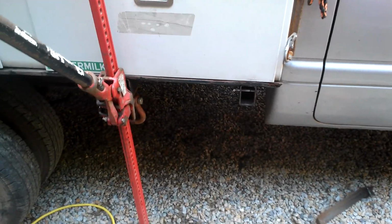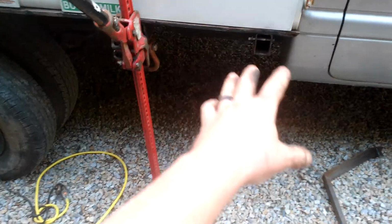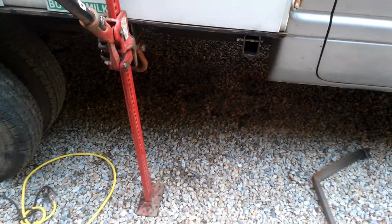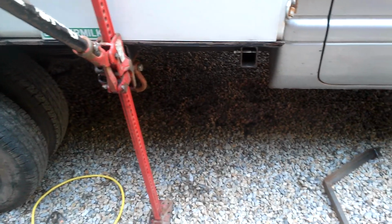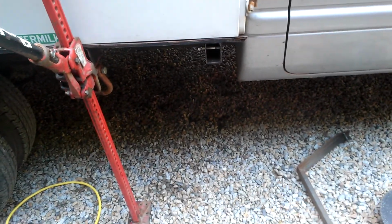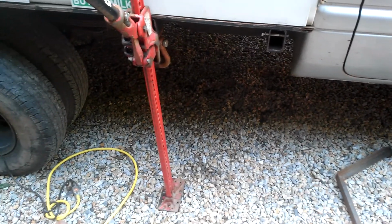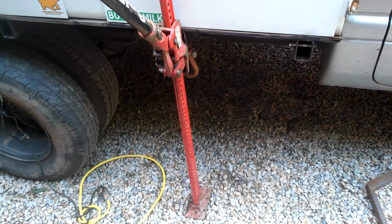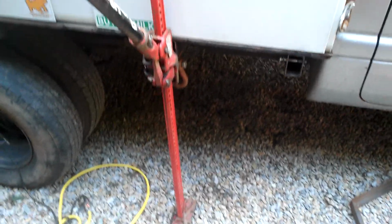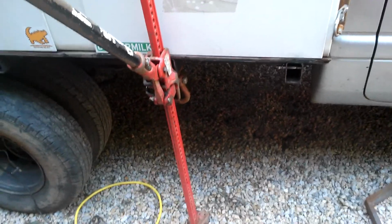I've been looking for toolboxes that'd be the right size. The problem is most of them are 18 inches, and that would put them too low to the ground. I can't get around off-road very well with a truck without tearing one out. So it dawned on me, I got a deal on, I think they're 20 millimeter ammo cans, $10 a piece. They're normally like 40 a piece, so I got 20 of them. I kind of went nuts, but I'm super glad that I did.